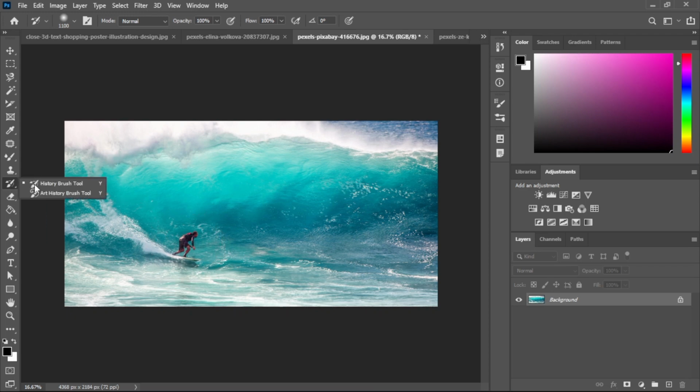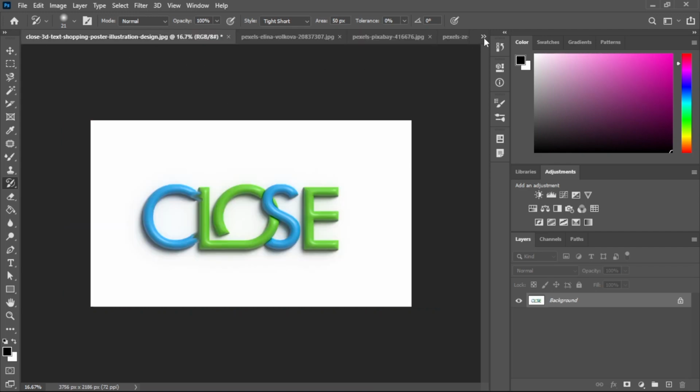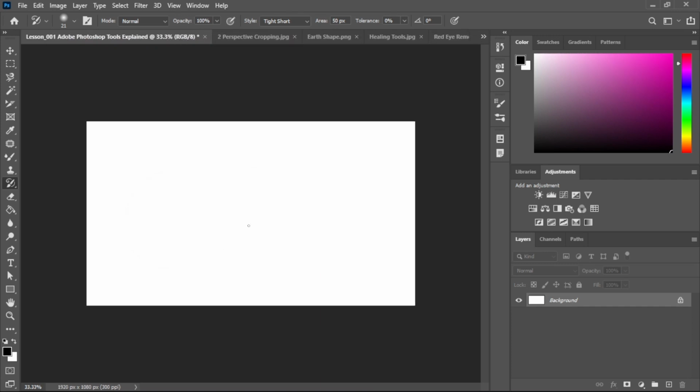So this is what these two really do. Same thing with this art history brush tool. Let's say, for instance, I was able to draw a particular shape here or something here, right?